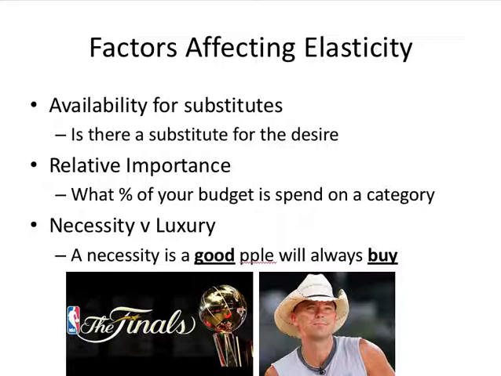Factors affecting elasticity. Well, is there a substitute available for this? If the cookie is now $10 a la carte, lunch, bringing lunch from home, snacks from home, there are so many options for substitutes that the price change would cause it to become elastic. How important is it to your budget? What percent of your budget is spent on a category when it comes to this? So in the US, a price change in food would be very inelastic. We're going to buy food either way.